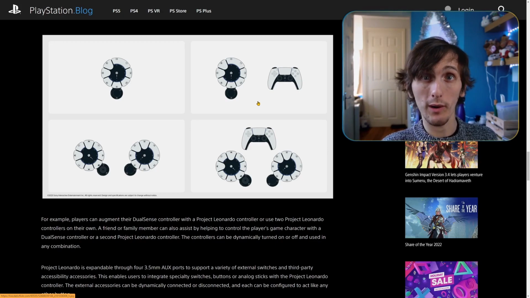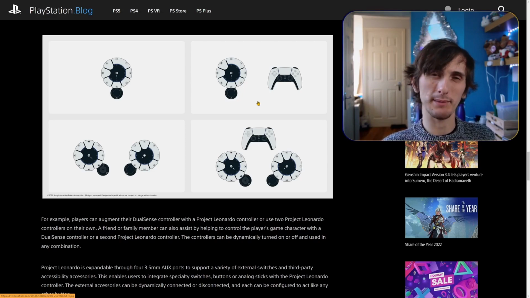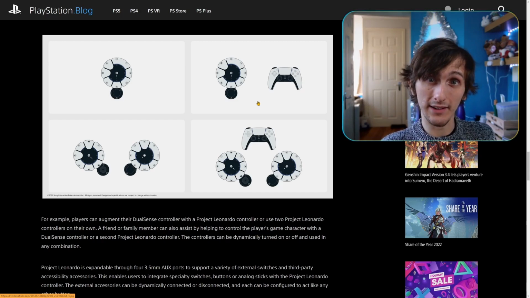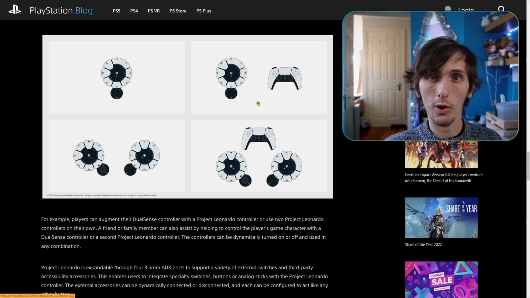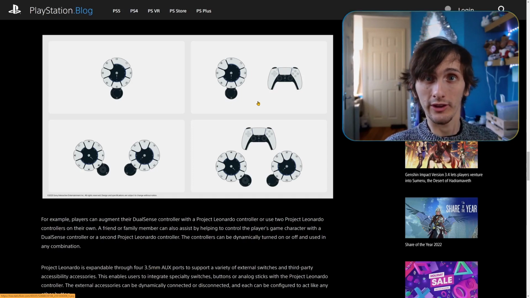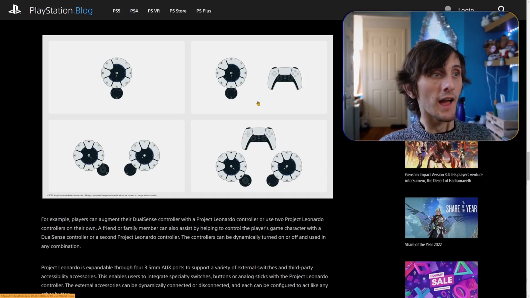Now, I don't know at all whether you'll be able to use the Project Leonardo controller with Xbox or PC, but I really hope eventually they will allow people to just use these accessibility devices on whatever consoles they like. PC normally allows it. It's typically against what Xbox and Sony and PlayStation allow. Normally you have your controller and that controller only works with the console you use. I just really hope that they think, you know what, let's make it more accessible. Let's allow disabled people to have the choice on what controller will work best for them.